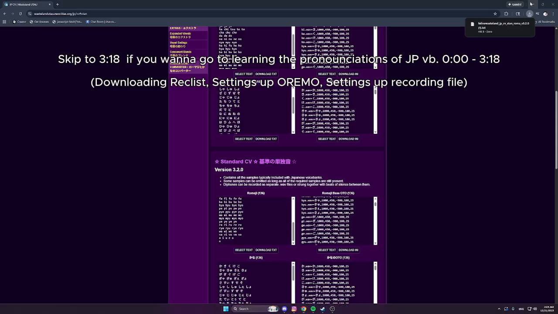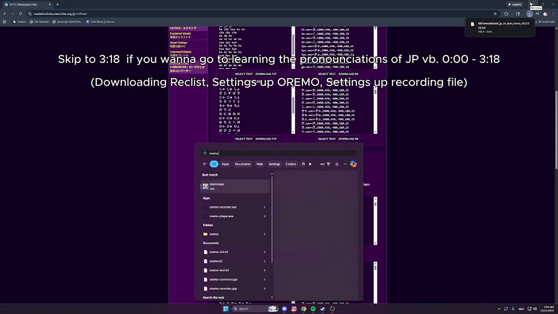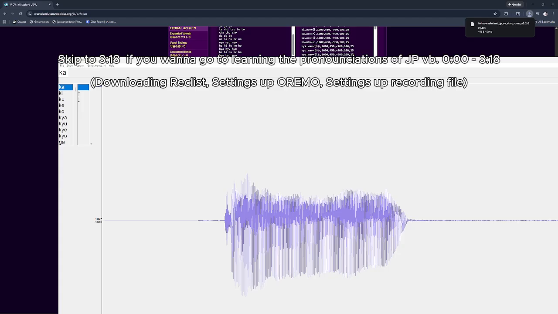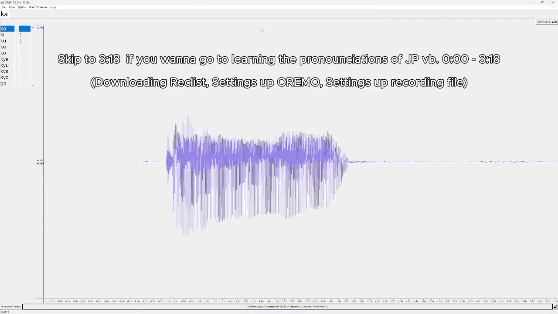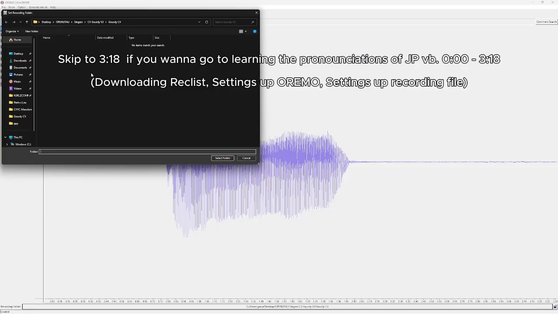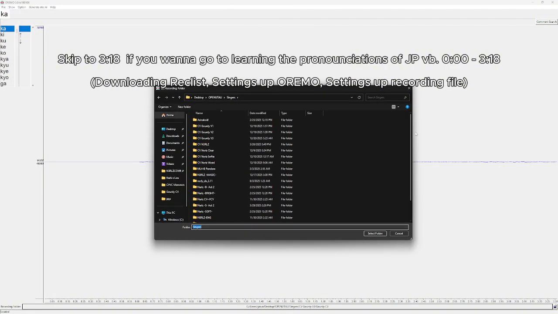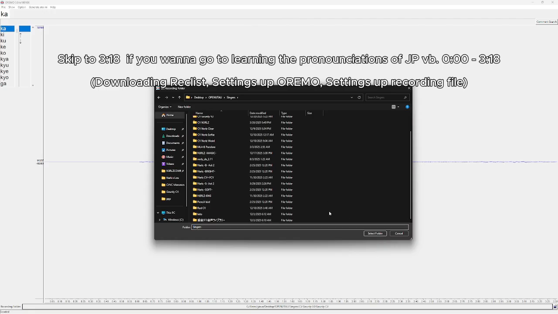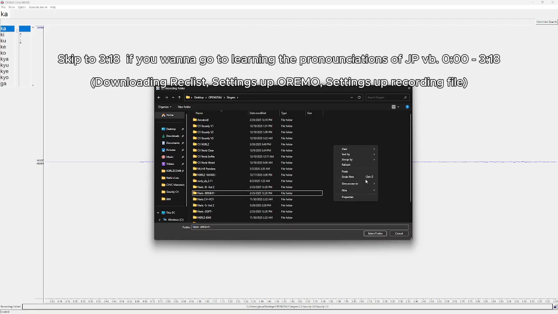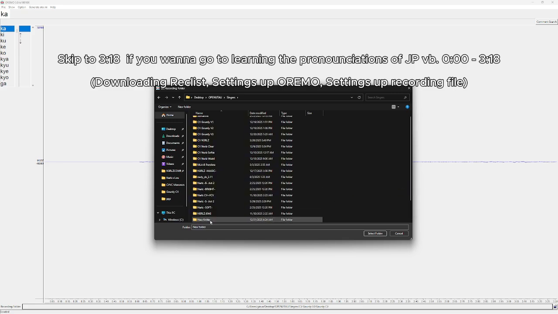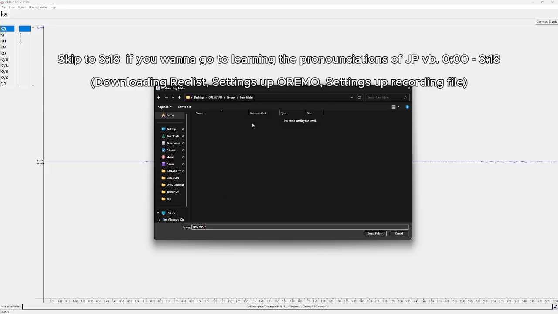So once you do that, you just need to open up OREMO. There we go. You have OREMO opened up, and we go to File. You gotta make your file somewhere. So for example, I go to Singers, where I'm gonna be putting mine, in Open UTAO Singers, and you need to put in a new folder, and you'll name it whatever you want.